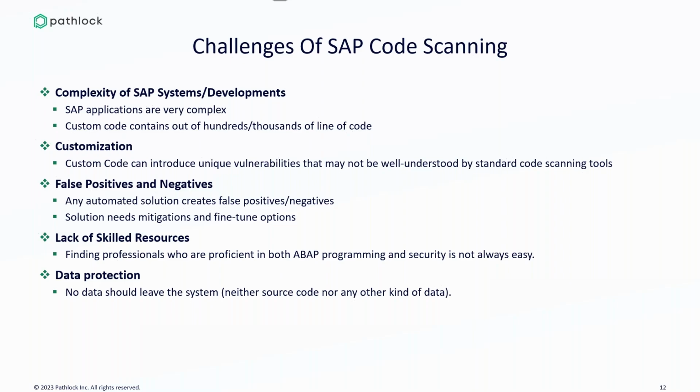And what does this solution need? It's really important that you can mitigate and fine-tune the options. Fine-tuning the options because, for example, your use case is a little bit different to the pattern which is standard, and mitigate: if you have a finding and you say it's just a false positive, you need an option to mitigate this, so it's no longer marked as a finding.